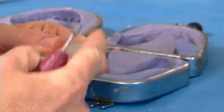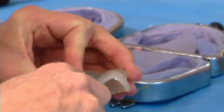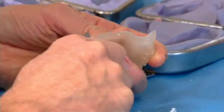Now, sometimes you'll get a little lip on the posterior aspect. I'm just going to trim that right off of there because you don't want that to keep the denture from going down in a patient's mouth.